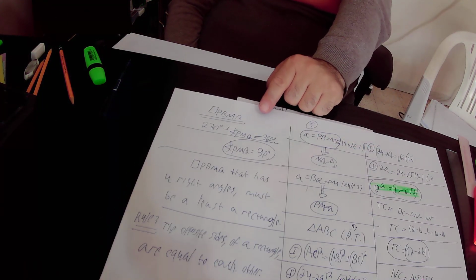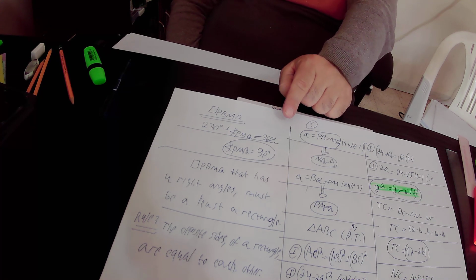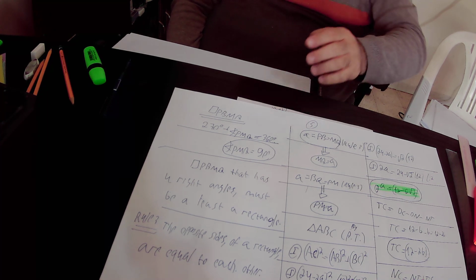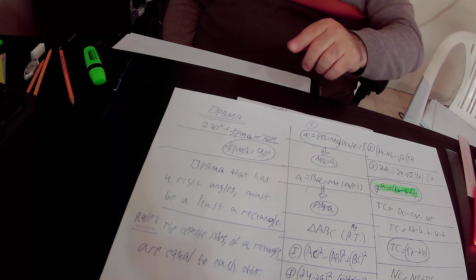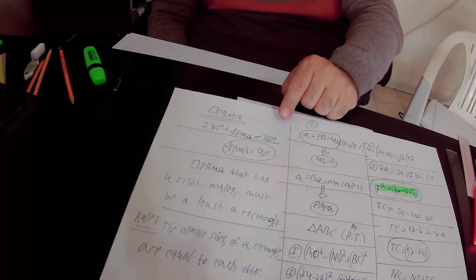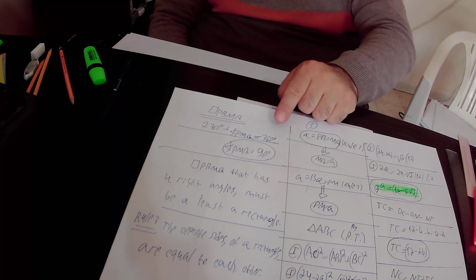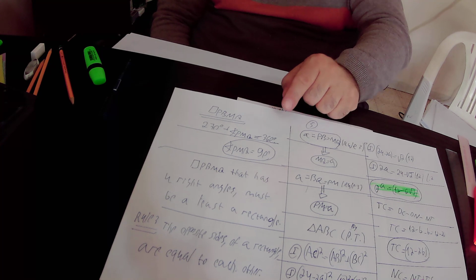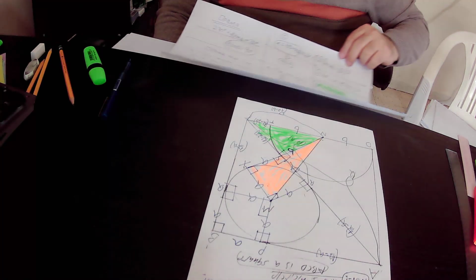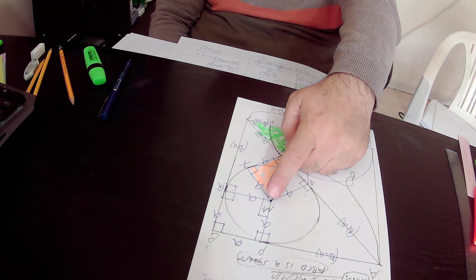270 degrees plus the size of the fourth angle PMQ must be equal to 360 degrees, according to the rule that the sum of the angles in any quadrilateral is equal to 360 degrees. We subtracted 270 degrees from this equation and found out that the missing angle PMQ is equal to 90 degrees. So this angle equals 90 degrees.